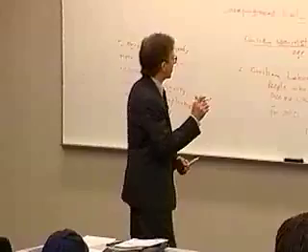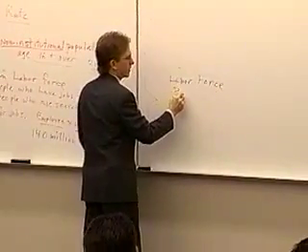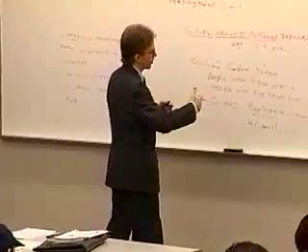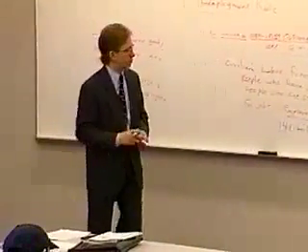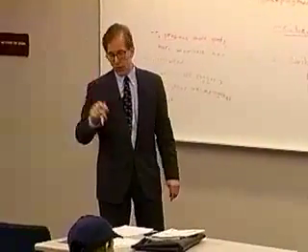A third term, which I just talked about, is the labor force participation rate, LFPR. That's the civilian labor force divided by that non-institutional population. So that's saying 67% of all of those people eligible to work, again, the adults that are free to come and go as they please, about 2/3 of them have decided to work. Now, I'm not saying everybody's successful, but about 2/3 of them want to work. Most of them have jobs, some are still looking. That's where we'll pick up next time, and I'll see you later.